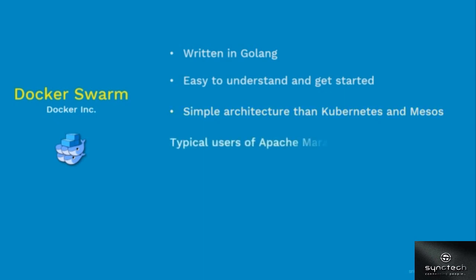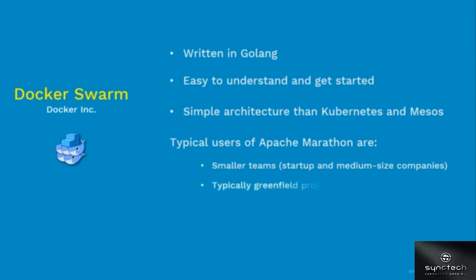So who are the typical users of Docker Swarm? Mainly small to medium-sized teams like startups or medium-sized companies. And I've only seen Docker Swarm used in brand new greenfield projects. It is extremely easy and takes just about 5 to 10 minutes to set up a Swarm cluster. So one of the best things about Docker Swarm is that the zero to dev experience is super easy. And this is mainly driven by teams that are mostly developers who need to deploy new products.